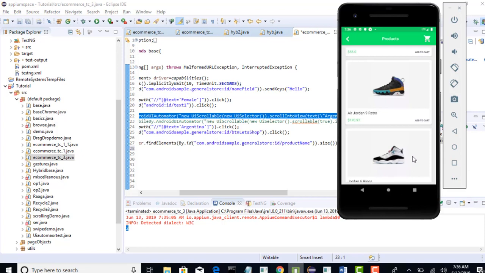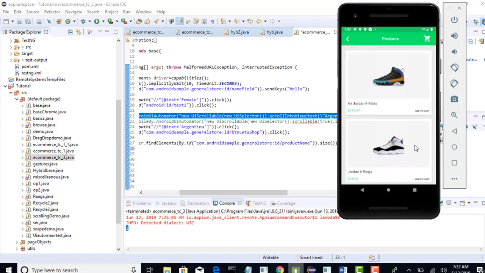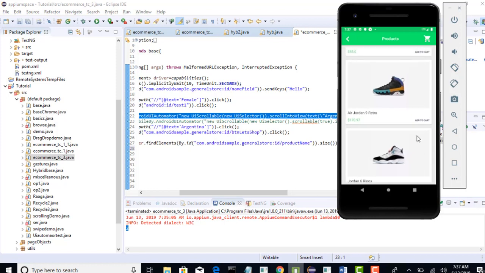Now if you want to click the add to cart button, it's still at the bottom, which your Appium cannot see. Technically you are telling Appium to scroll only up to the visible text, but for me that's not enough, because the add to cart button is not present. The test case is to find the desired product and then click on add to cart.